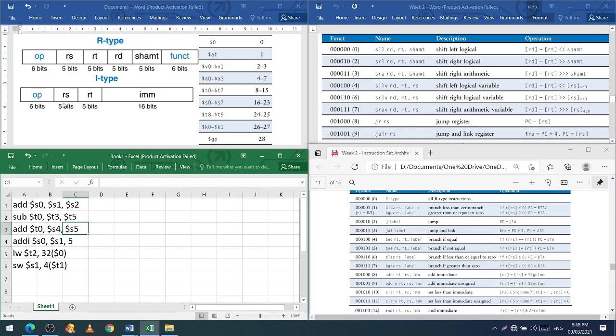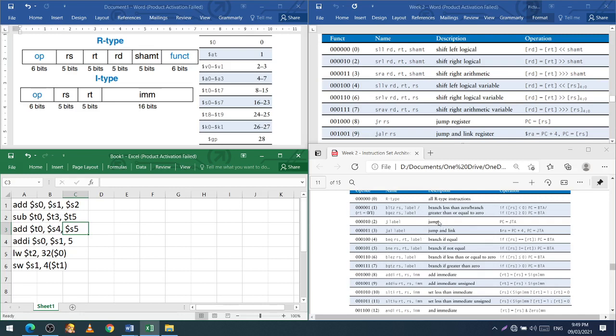My screen is subdivided into 4. The upper left corner is the syntax for the register type and immediate type instructions, or R type and I type. The upper right has a table of different commands, sorted by function code.